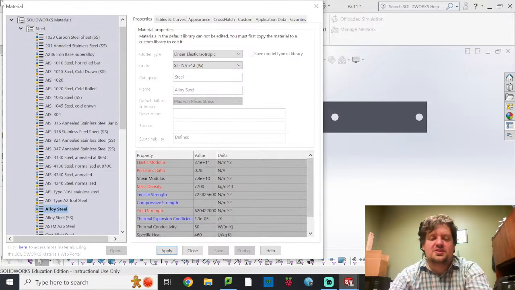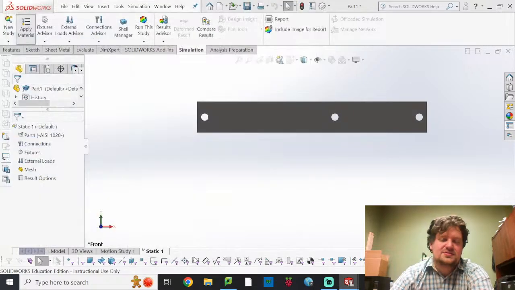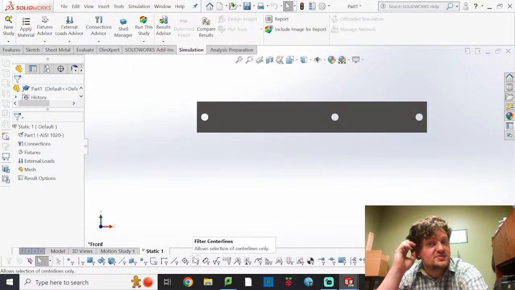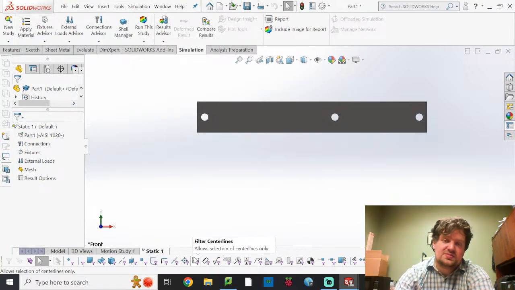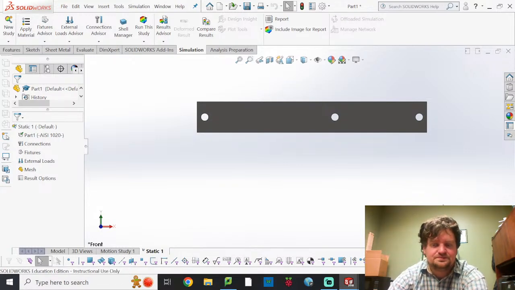It's not going to change your von Mises stress dramatically. So I'm going to pick 1020 steel, hit apply, and close. If I find a very high von Mises stress, I'll simply choose a higher grade of steel to see if I can reduce the safety factor for this component.